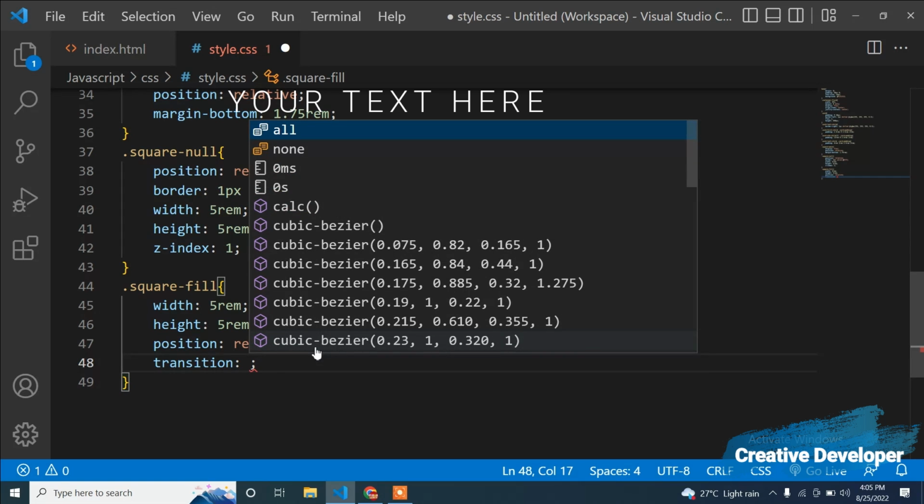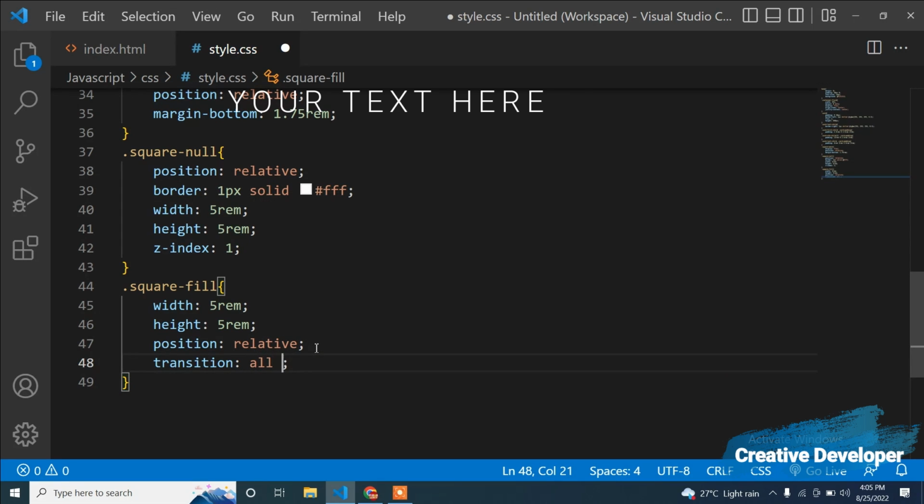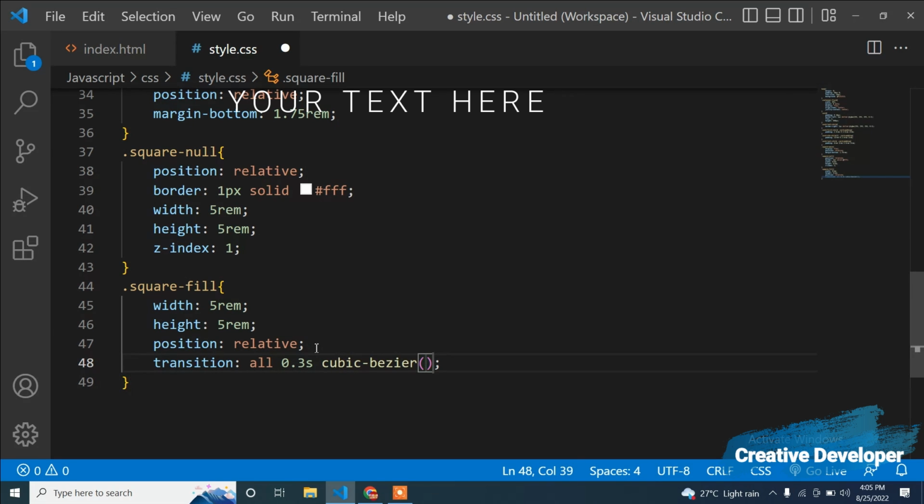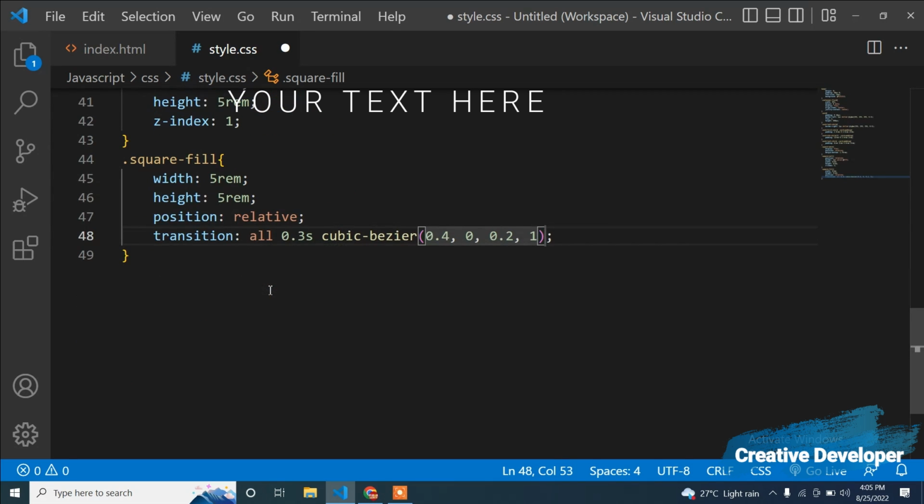Transition is all 0.3s and cubic-bezier. If you don't know about this transition, you can write in the comment section. I will explain it in another video, a particular video I will make about the animation part. Okay, so 0, and then 0.2, then 1. Okay, this one is done.